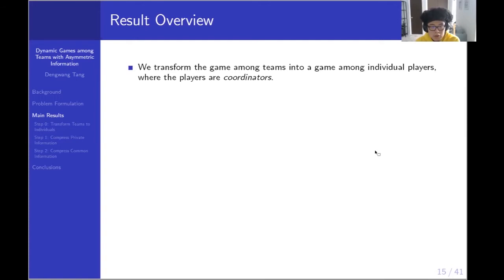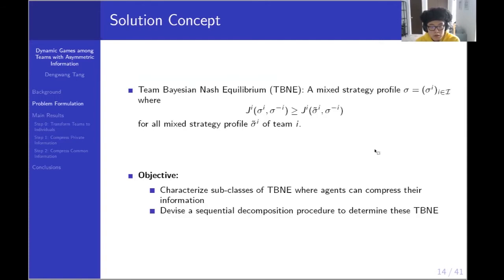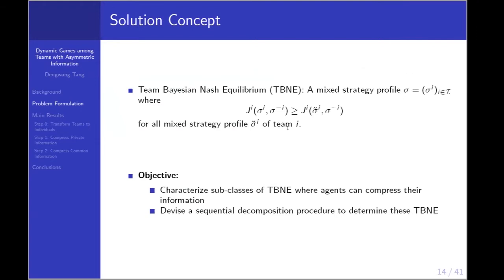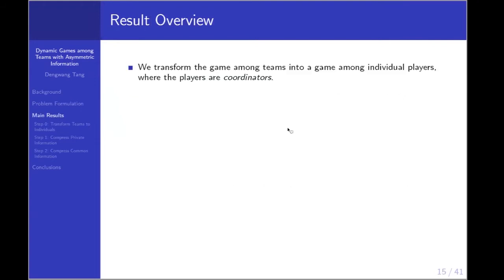True. Here in this problem, because of the challenges of the problem, we are first considering the simplest equilibrium concept. But wouldn't it be the case that since your end objective is to get some form of sequential decomposition, sequential decomposition in some sense automatically removes equilibria where players are making non-credible threats? Yeah, that will happen.